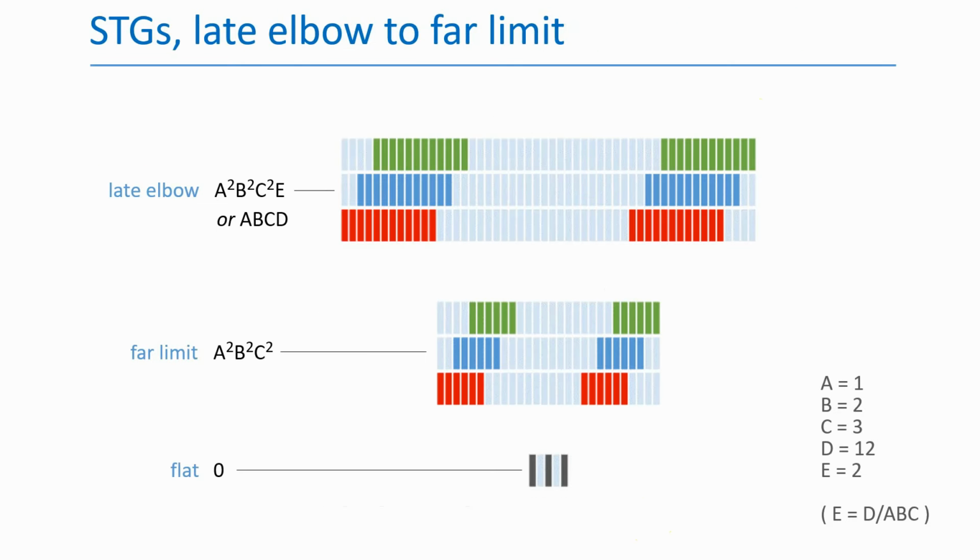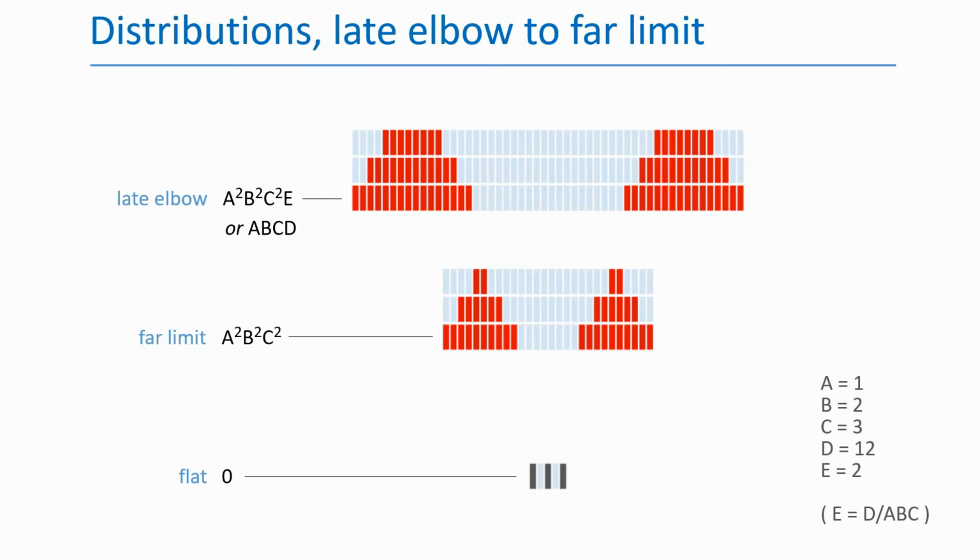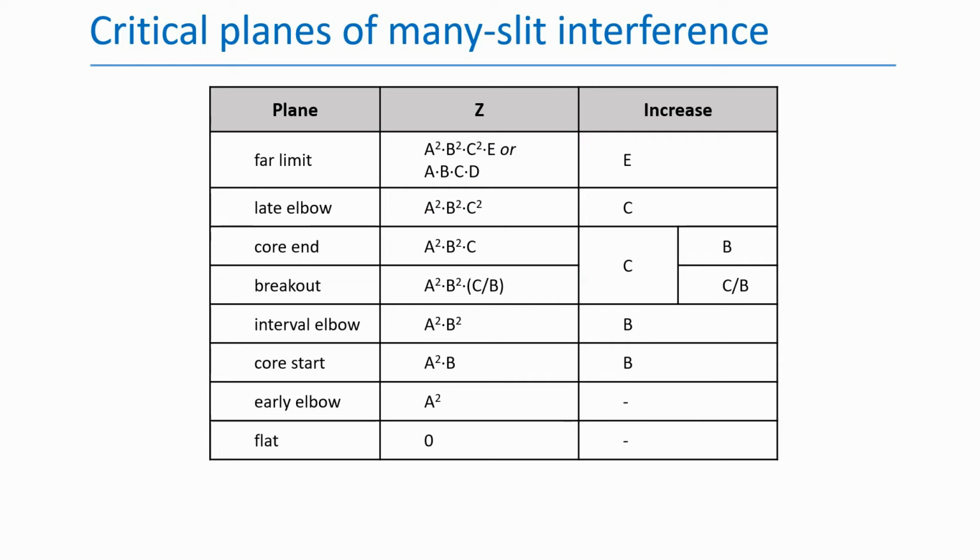The source target grid shows that all the instances of live reinforce one another. The offset from one patch to the next has relatively little impact because it's smaller than the smallest feature of the live. And the distribution shows a uniform expansion of the pattern without distortion of the shape. We've now gone through all the stages and analyzed all of the critical planes.